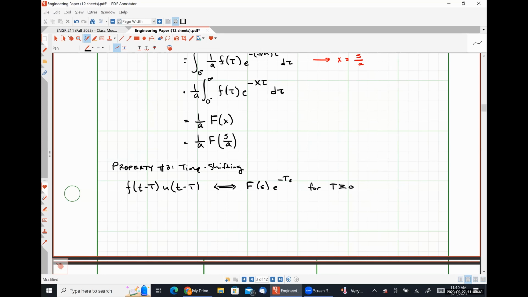So the Laplace transform of a function that is time shifted is just the Laplace transform of the non-shifted function multiplied by a factor of e to the negative capital T times s, where capital T is the amount we've shifted. We have to constrain capital T, our time shift, to be a positive quantity because a shift to the right would result in a non-causal system. And that's going to mess with our limits of integration and all that kind of stuff that we've defined. Okay, so proving this is fairly straightforward.